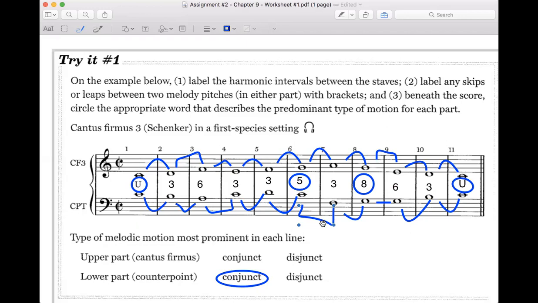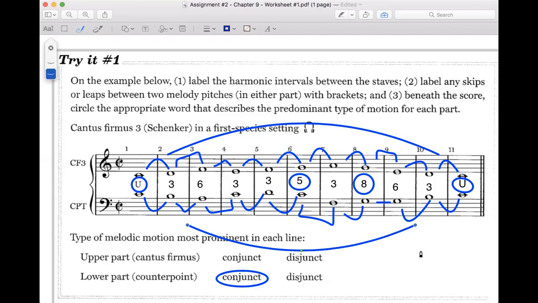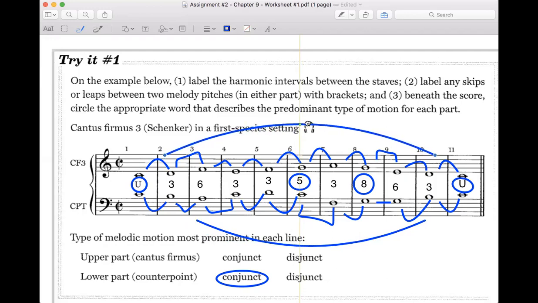But in this style, when you have a fifth, it really feels dramatic because this is a vocal art form. And the goal of each one of these, both the Cantus Firmus and the Counterpoint, is to create a smooth, flowing, beautiful line. Notice that this has an upwards arc. This has a downwards arc. This is something that's very common.